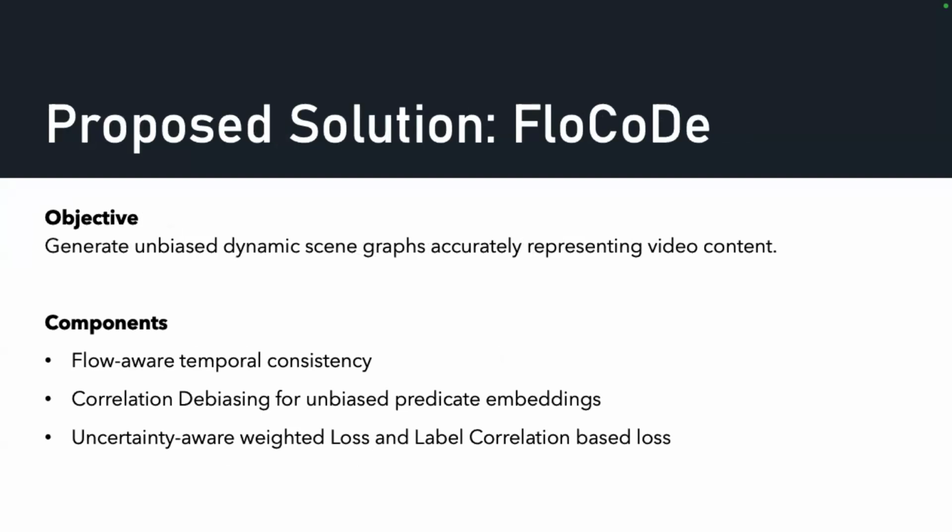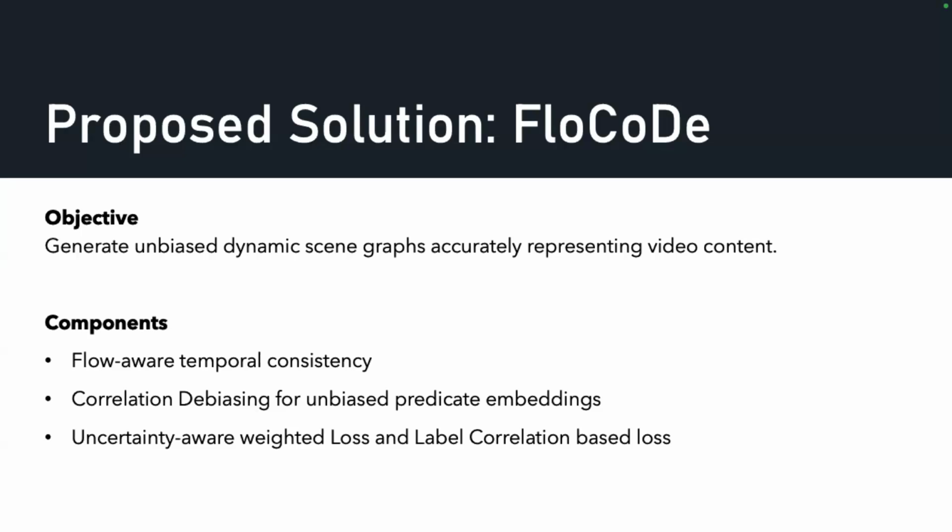We introduce flow-aware temporal consistency. For example, in frames I and I plus 1, we calculate the flow between these two frames, and we feed these flow features to the transformer model to classify which category the object belongs to. In this way, we are able to identify the changing nature of the object. For example, in frame I the object is blurred, and in frame I plus 1 the object becomes a little more clear. Then, using the flow features, we are able to identify what exactly the object category is.